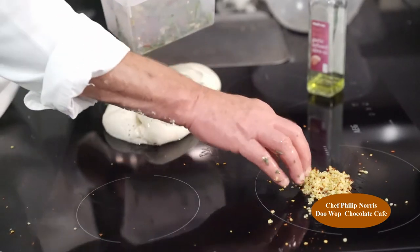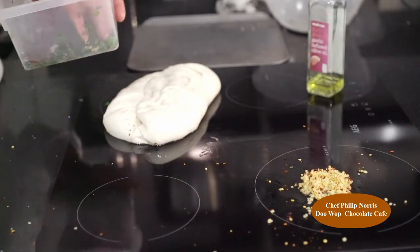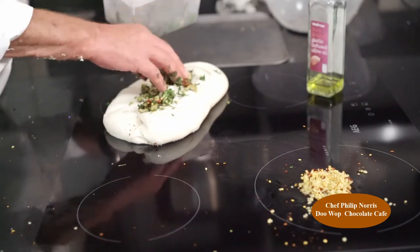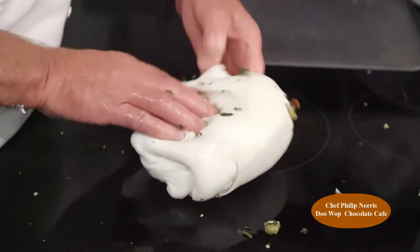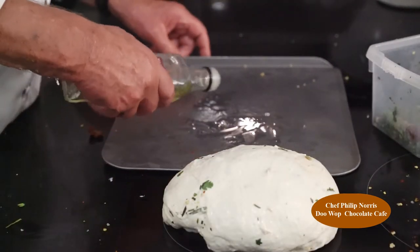And here I've got a load more garlic, a bit of chili in there that I'm going to add to the bread when I make my indents into it in probably about 5 minutes. So I'm just adding it in, folding it over, keeping it nice and oily. Right, so you can't get enough oil into this bread.